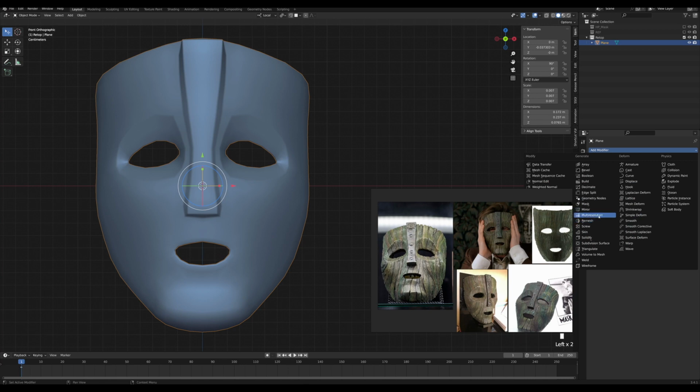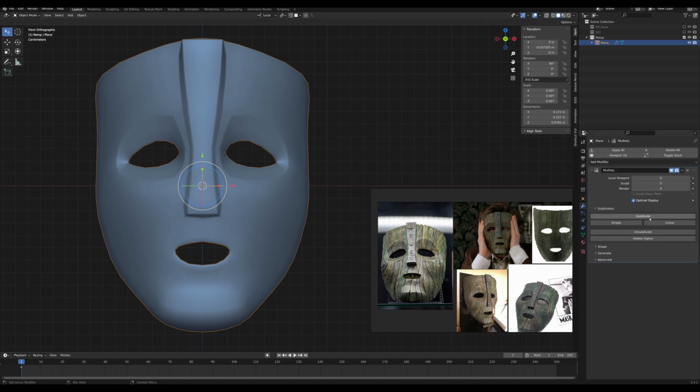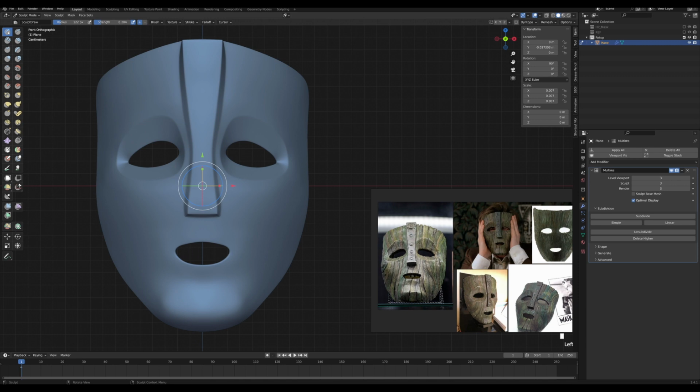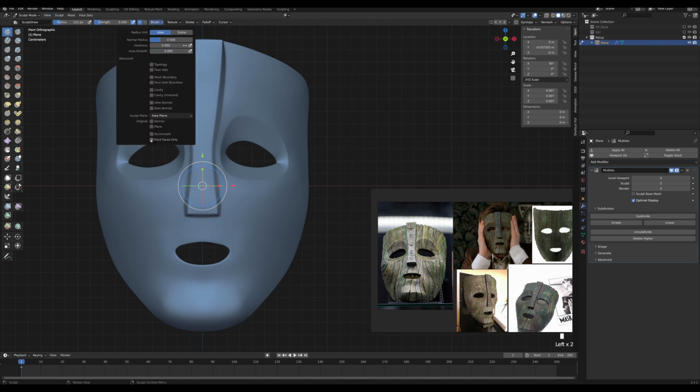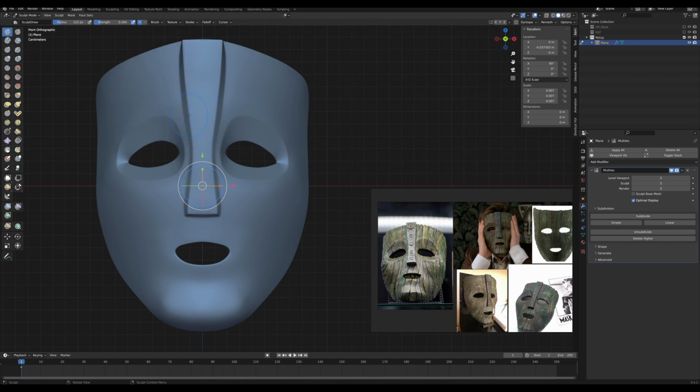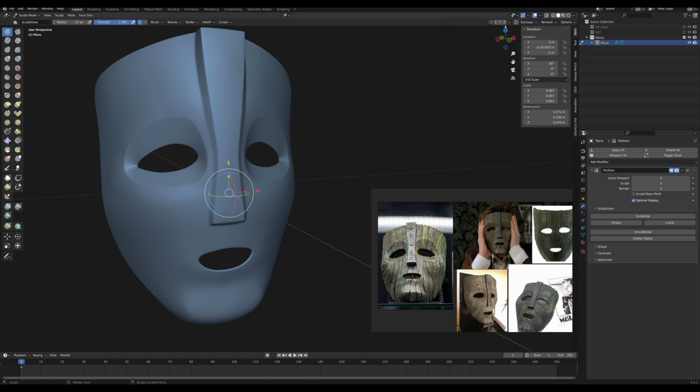Let's add multi-resolution at first. We have here front and back side of the model that will have a bit different patterns and details. To prevent painting on both sides, we need to turn on front face only option in the brush menu. And this time I use the texture of the wood from the internet, a link will be in the description. I changed brush settings to stencil.